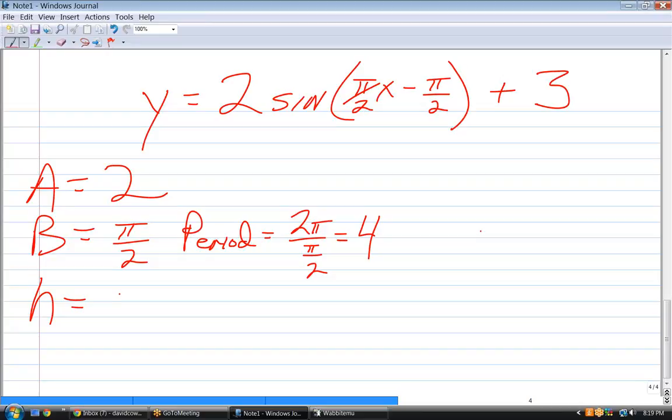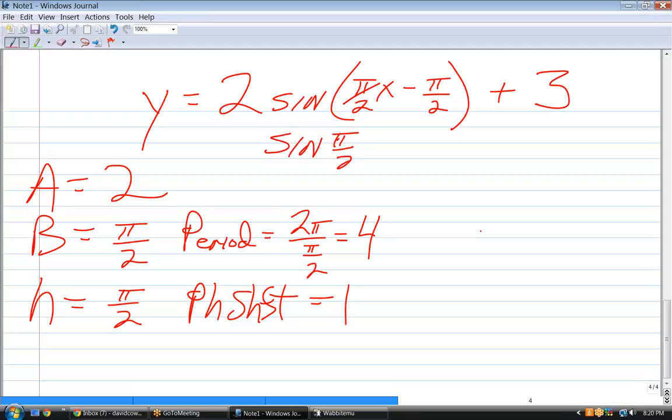So if we divide the pi over 2 out, like if we factor that out, would that make it 1? Yes. Well, H is pi over 2, but the phase shift becomes 1. Because you're correct, this has to be on the outside of the parentheses before I can say that's the phase shift. The phase shift is only after I've turned it into this. Now I can say that that 1 is the phase shift. So it depends on how you get the sinusoid function, and it's very critical to recognize whether your coefficient of x is inside or outside the parentheses.